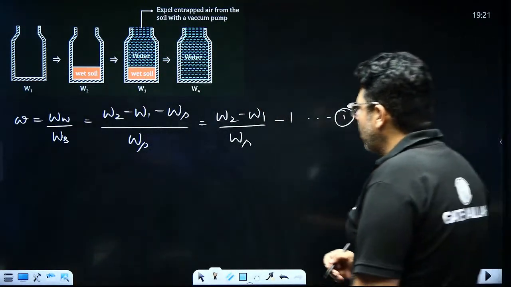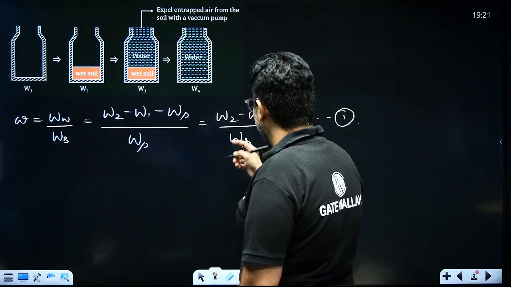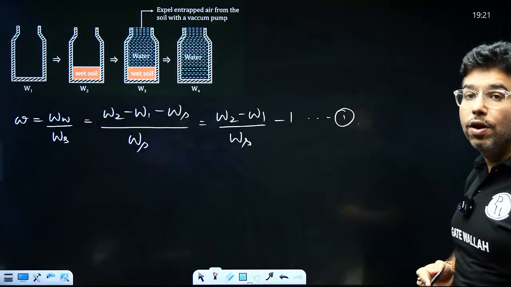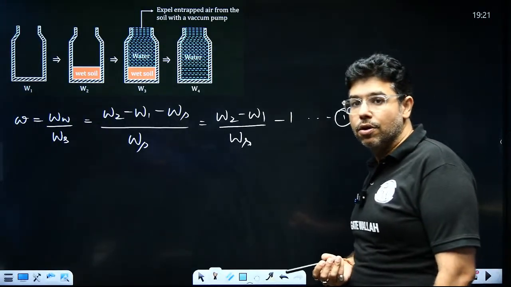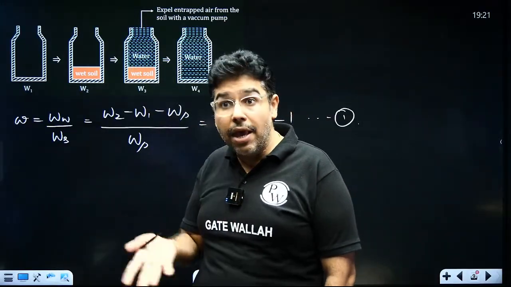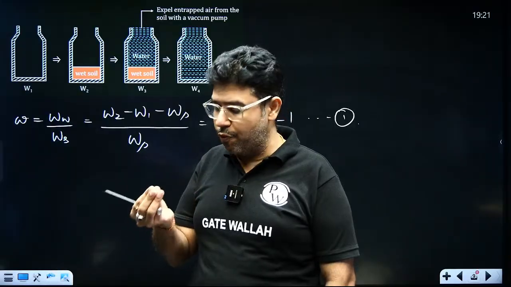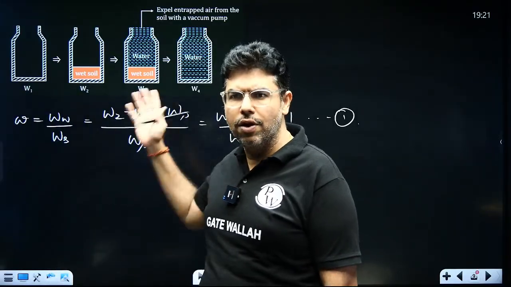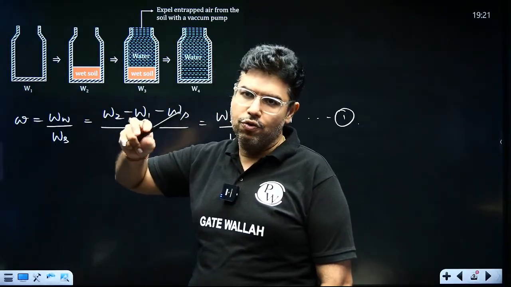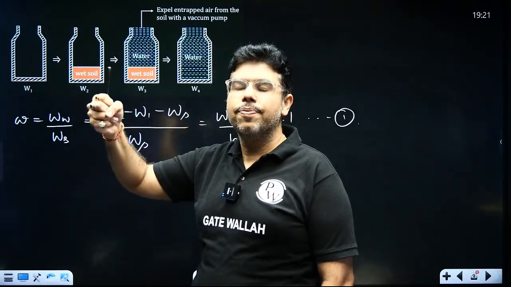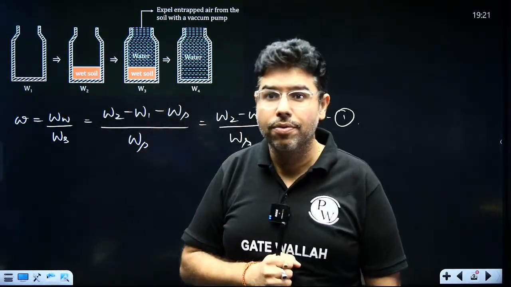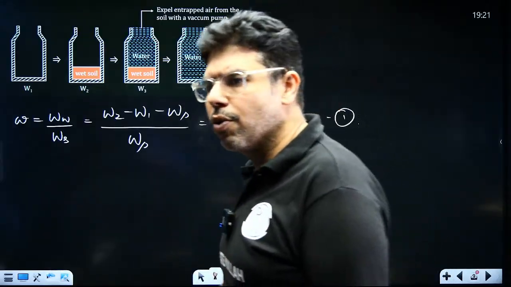Now if I am able to determine the weight of solids, my job is done. Now using this W3 and W2, you will determine the weight of solids. How? If from W3 the weight of solids is removed and replaced by water having volume of solids, then you will get W4. In W3 we have only solids as well as water. So if you are removing solids and you are adding an equal volume of water, then you will get W4.